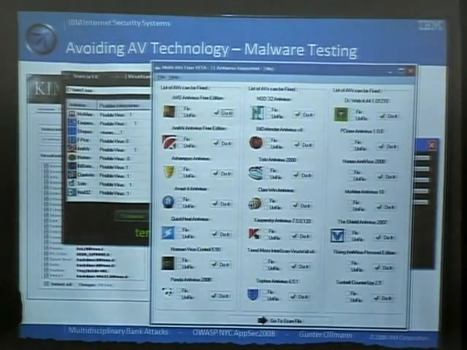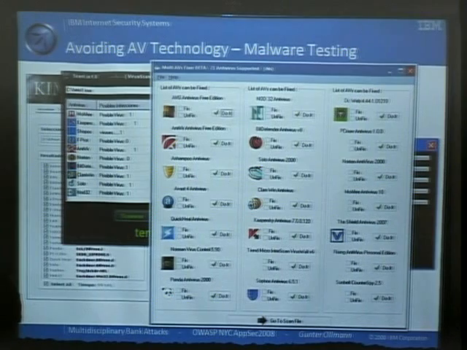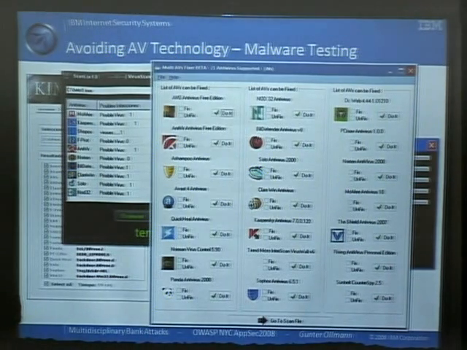So these tools, so here we have KIMS, we have, which one's that? Scanlix. And this last framework here, Multi-AV Fixer, will actually test your malware. It will automatically pull down all the different free antivirus products, the commercial antivirus, keep them up to date, run your malware against them, find out which ones detect it, and then tweak your malware to make sure it bypasses the antivirus. This stuff's free. Okay, so if you want to create a piece of malware that's going to bypass anything, this will help you do it.